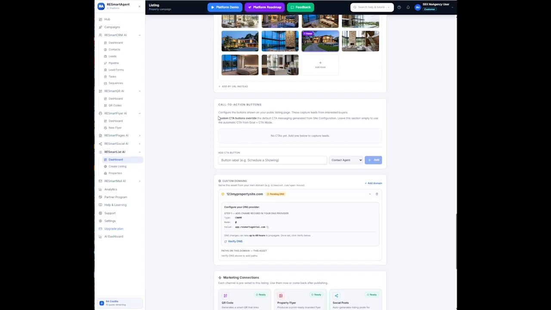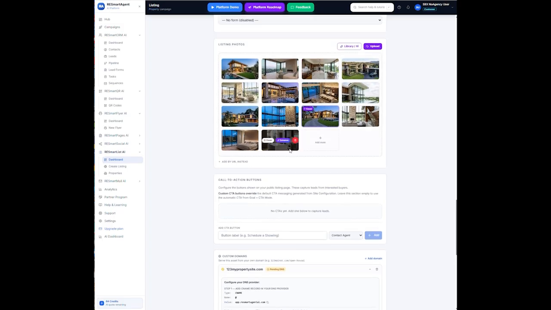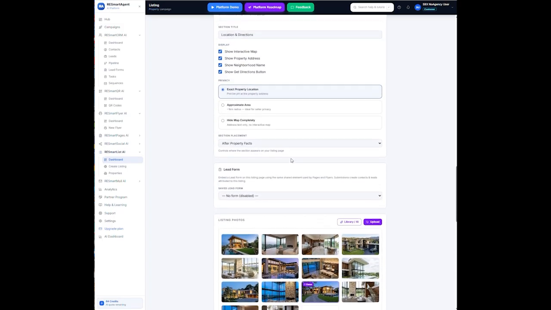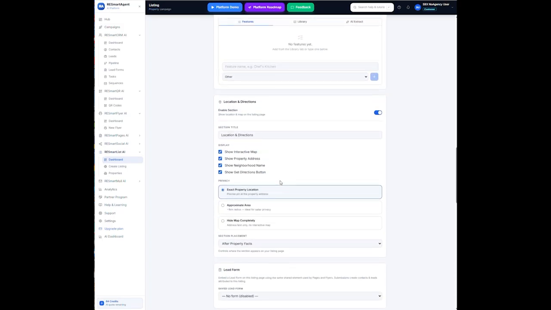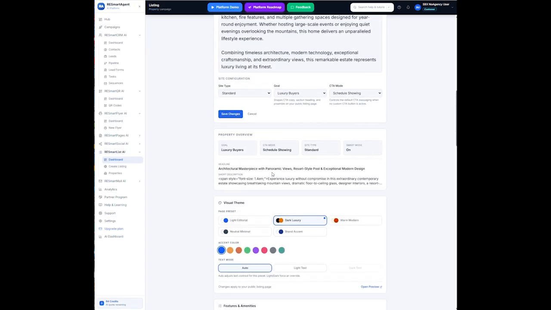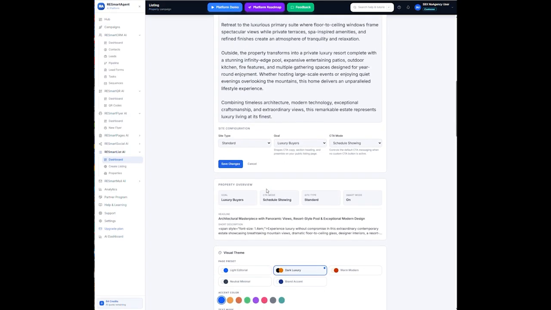We're going to talk about how they're different, how they are the same, and how they work together to do some really amazing things. So if I scroll back up here, inside the site configuration, you'll see site type, you'll see goal, and you'll see CTA mode.